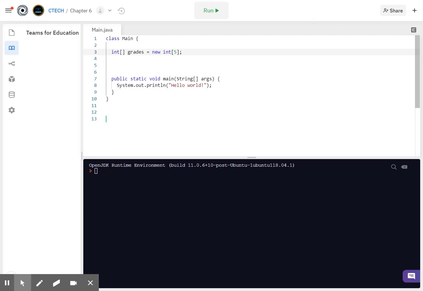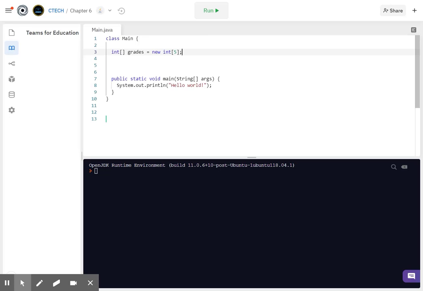So that is going to create a variable called grades. We know that it is made up of integers, and it's an array because it has those little square brackets. And right away, we're going to set it to a new array of integers that is 5 buckets long.